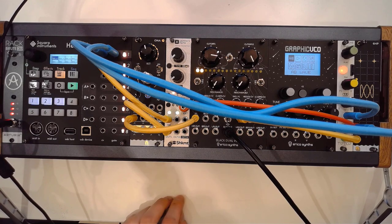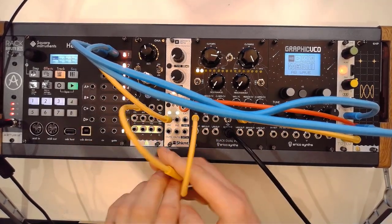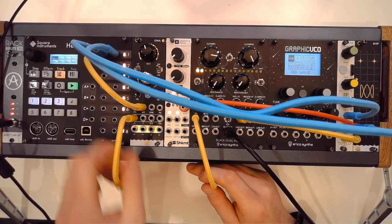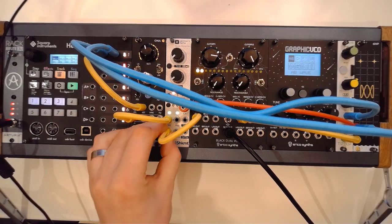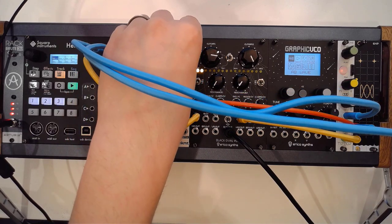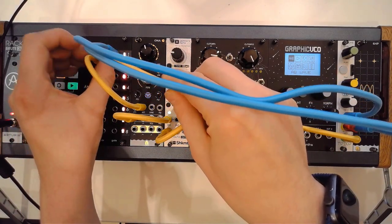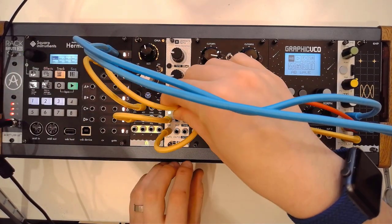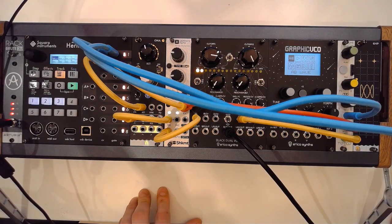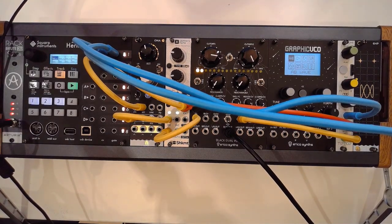So let's listen to this. I'm just going to disconnect this, and I'm going to go back to the original patch. And we're just going to play around with it for a while. What we can do with this, it's just so fun. And what we can even do is grab some extra gates there, like this. This adds so much swing to it, if you ask me. I love that.